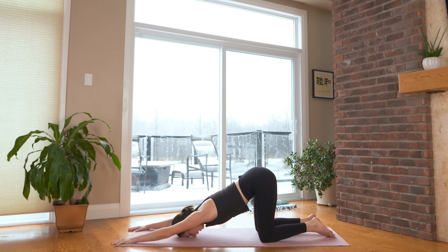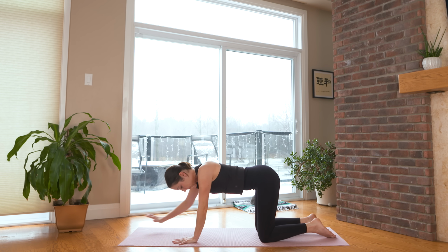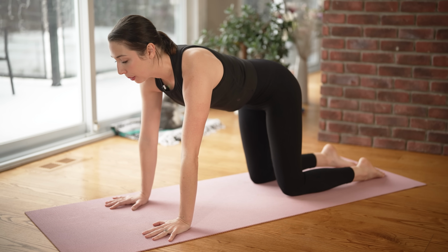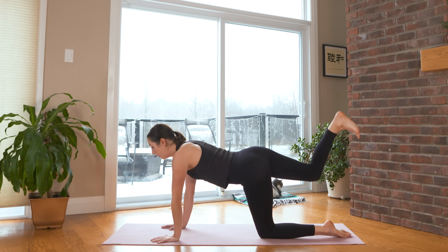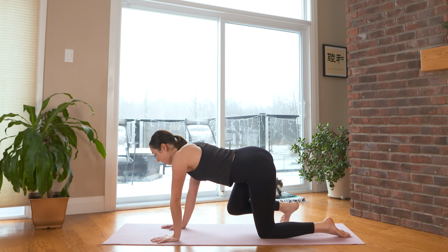Keep stretching out and lifting. And let's walk our hands back, tabletop stance. So from your tabletop pose, make sure the fingertips are spreading wide, engage a little bit through your lower belly, and we're just gonna trace some big circles with our right knee, so getting into the hip a little bit more. So you can lift that heel up and then big circle over to the right and back down.